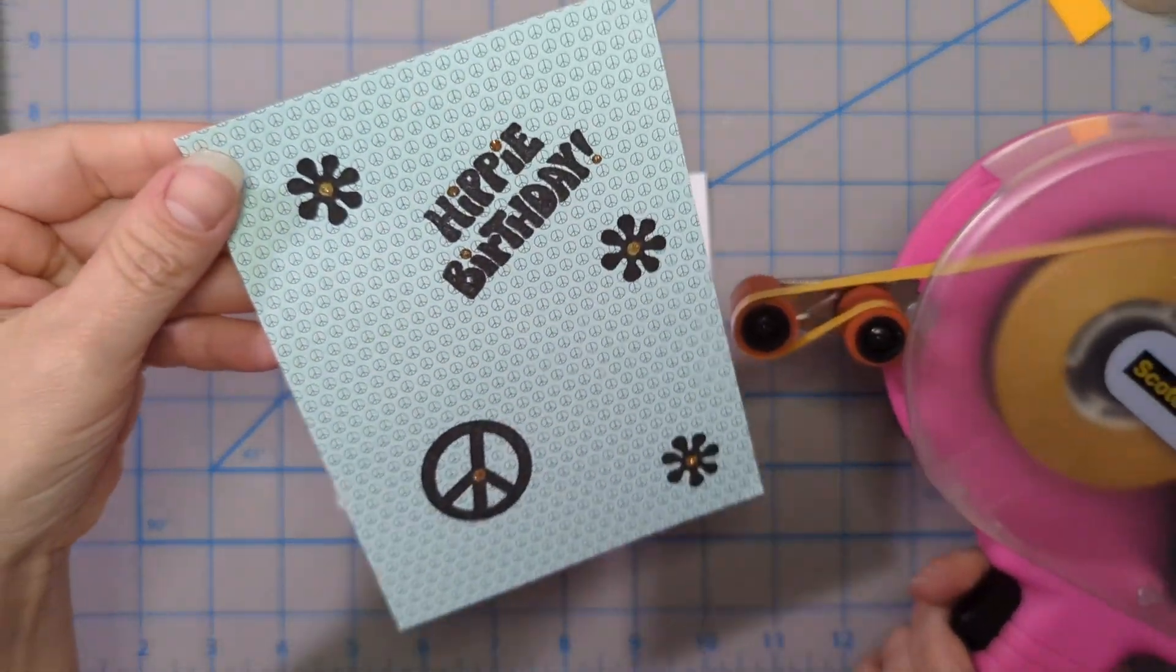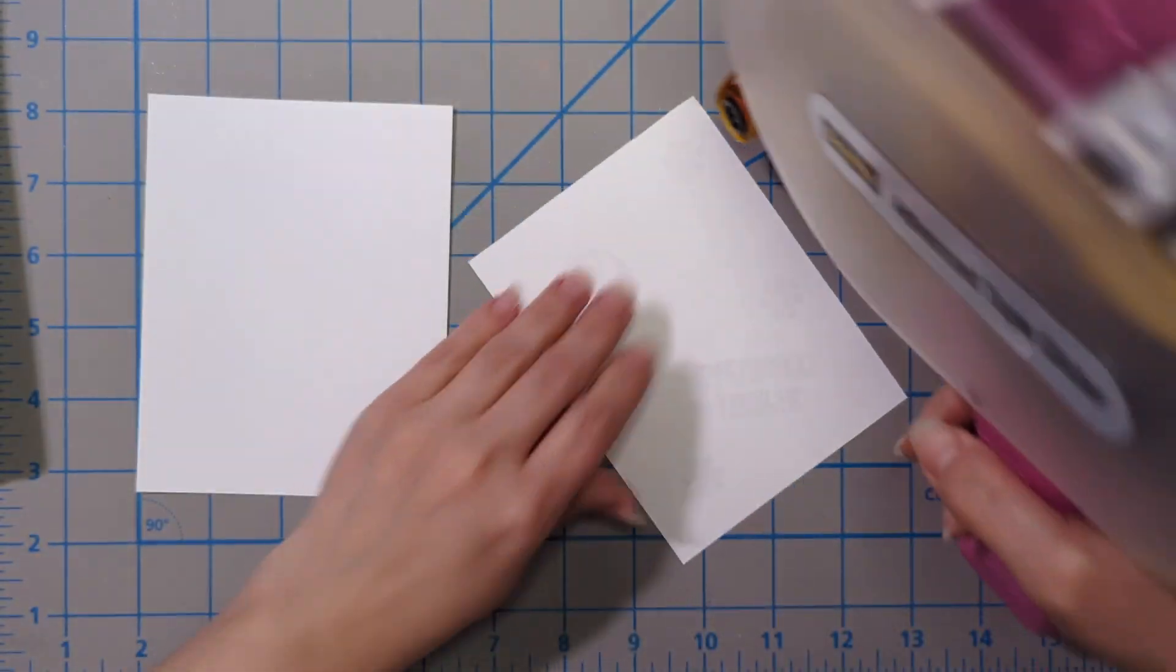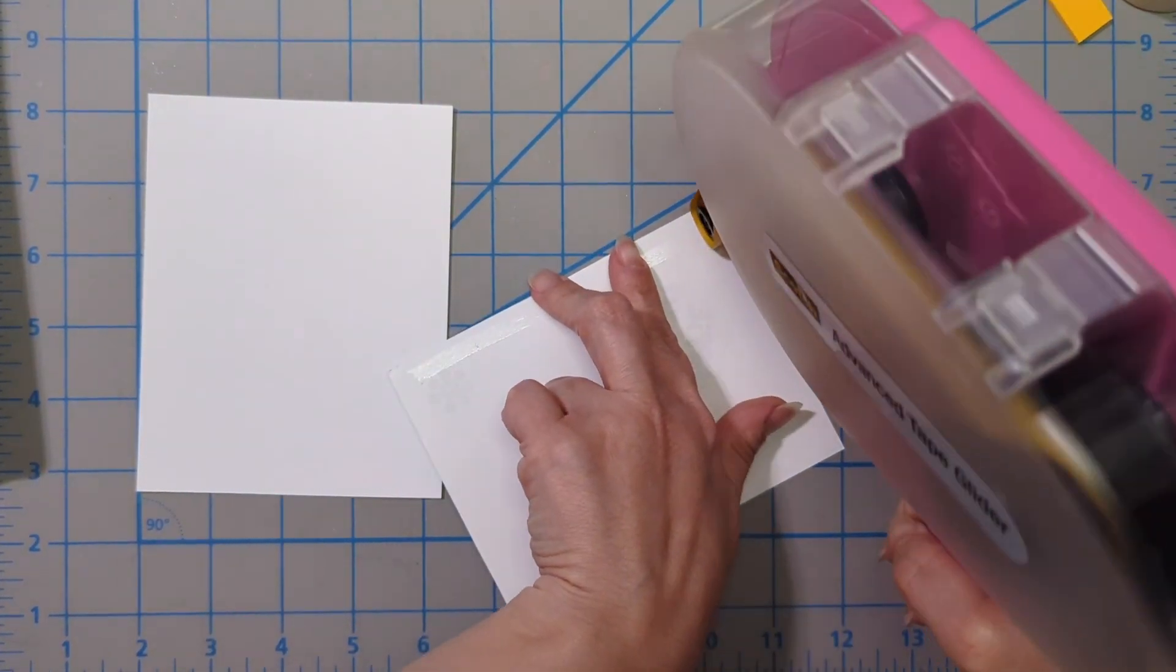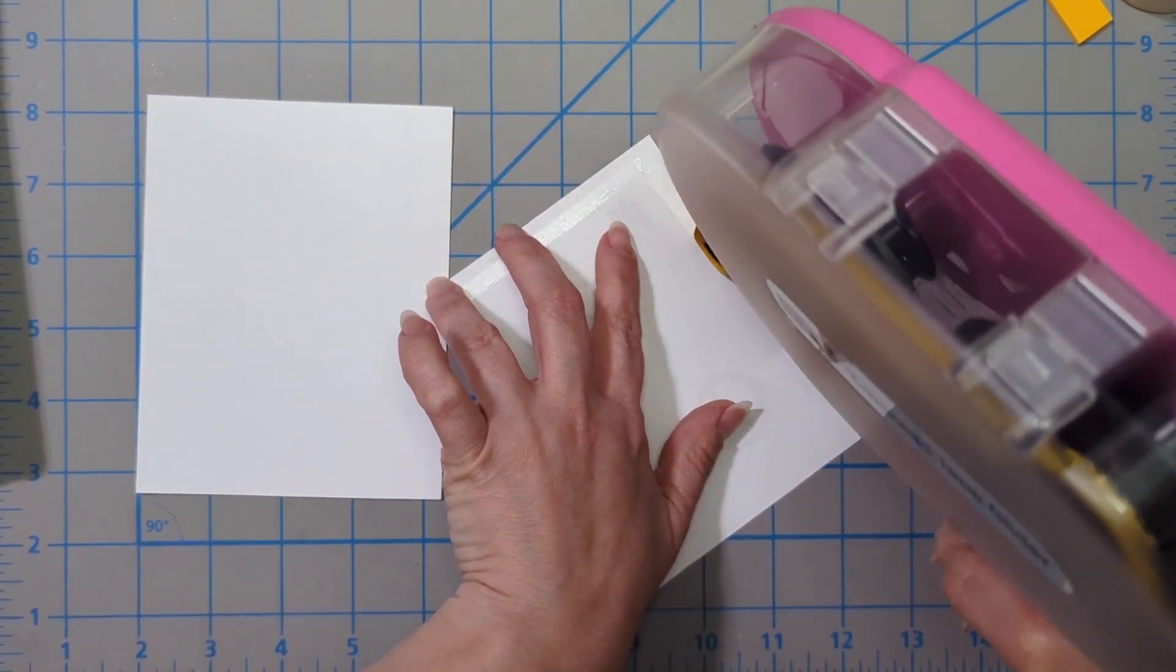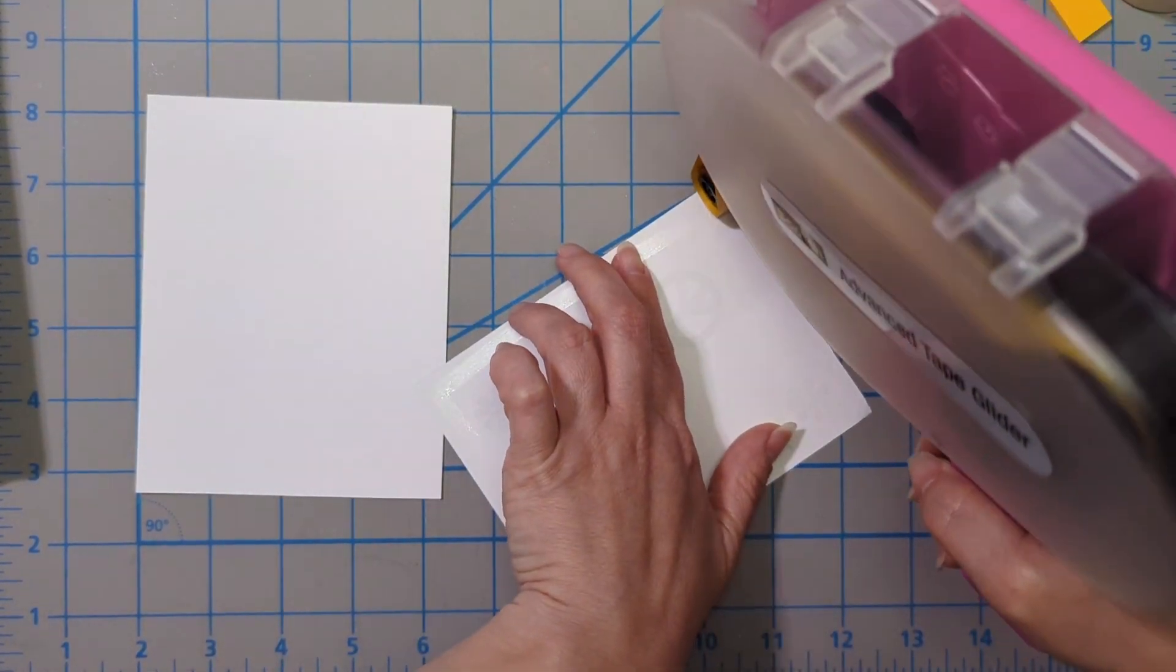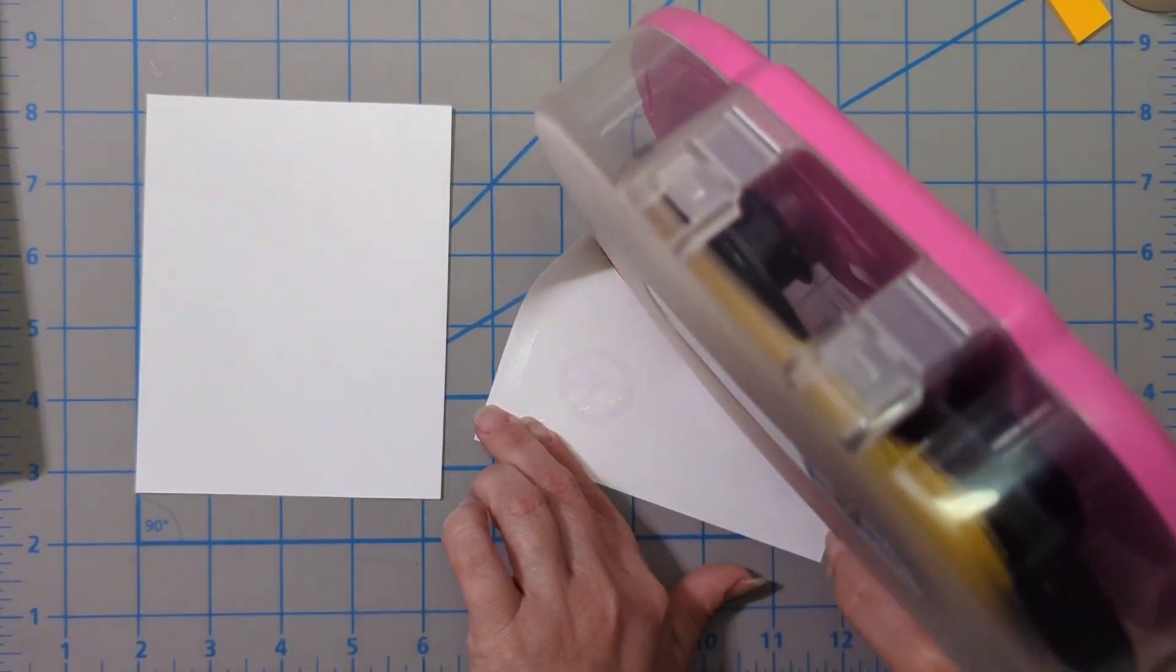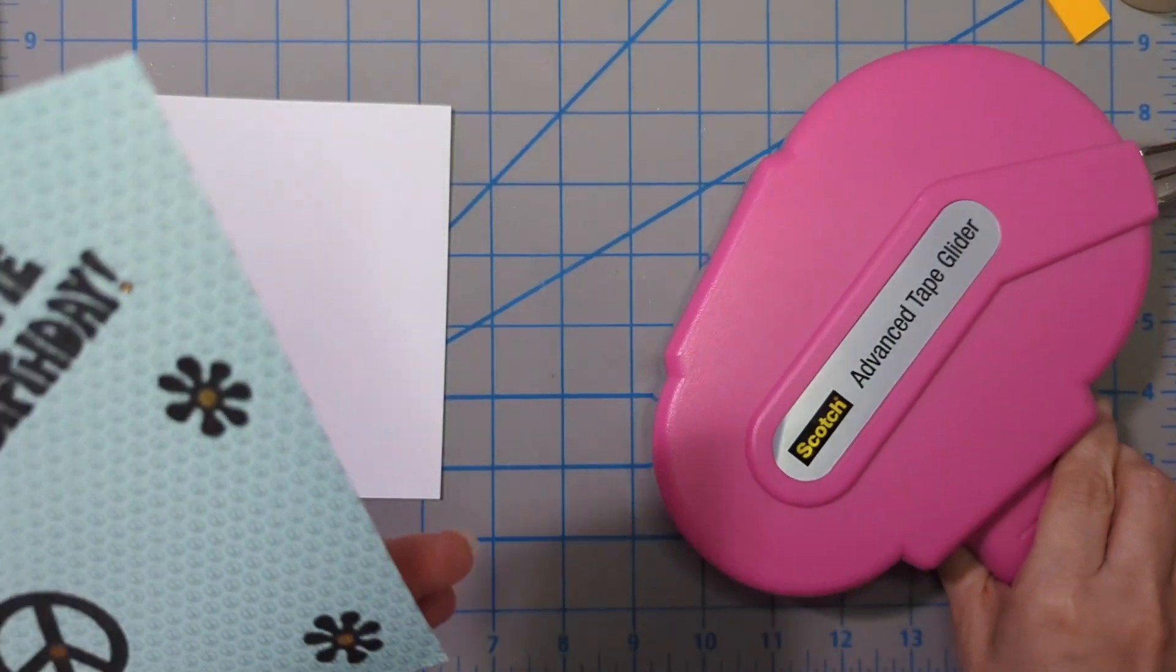So last I've waited for it to dry. I waited, maybe it doesn't take too long for stickles to dry. I think I went down and had dinner and then I came back up and finished this card so maybe an hour it was totally dry by then and I'm using my ATG gun to glue the back. I always, I don't, I'm curious what you guys do but I always go around all four edges on my thinner cardstock and then I do like the middle, the little x in the middle.